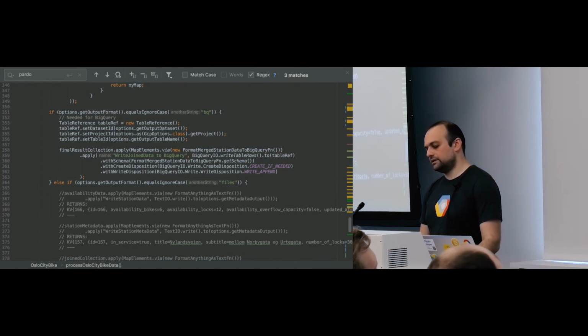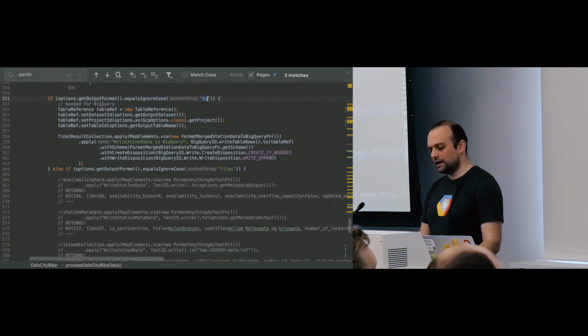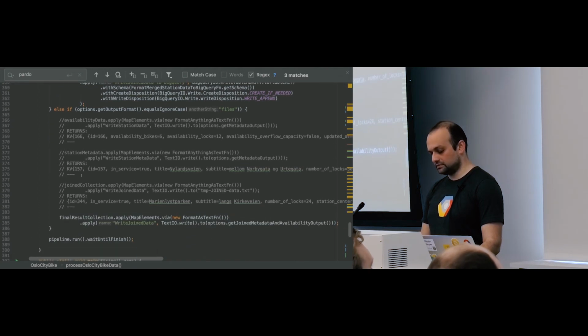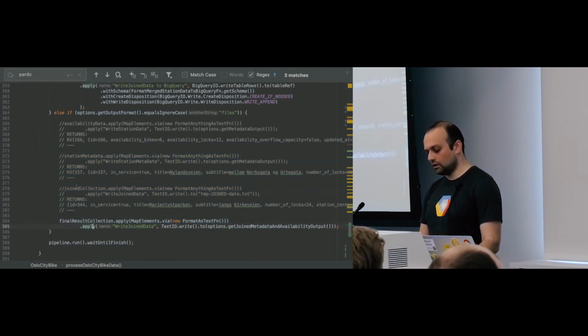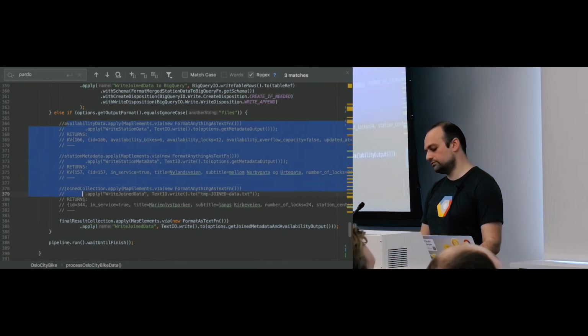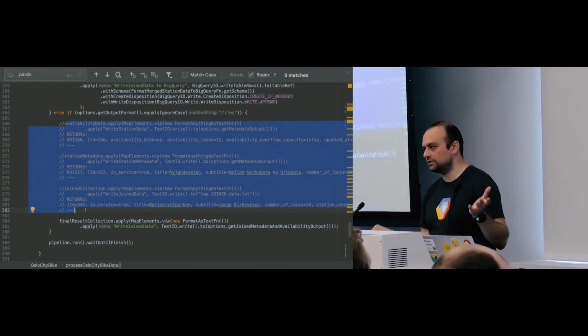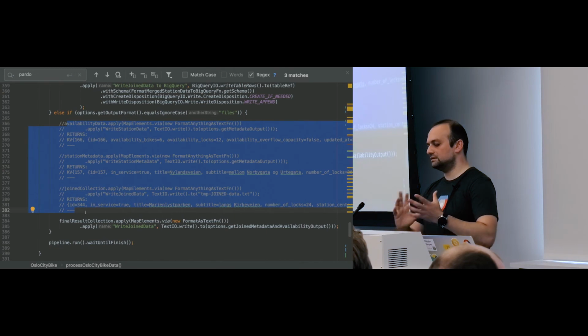I say here, if the format will be BigQuery, it has to be done by this. And if the format will be files, it will be done this way. So all these examples will dump things to file. I did not create a separate example for BigQuery because it will make the code ugly. It's not really the point. The point is to run it and see what you get, so you get the idea.